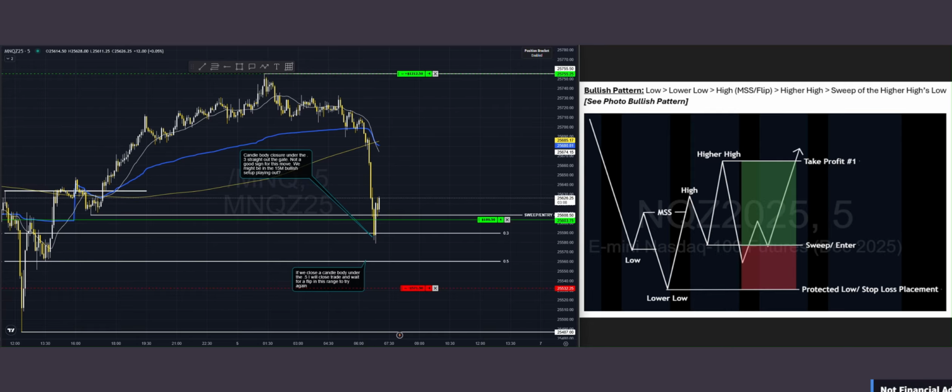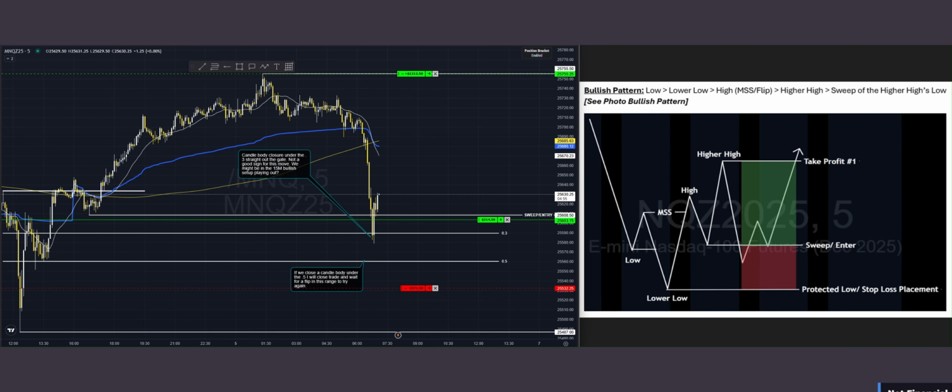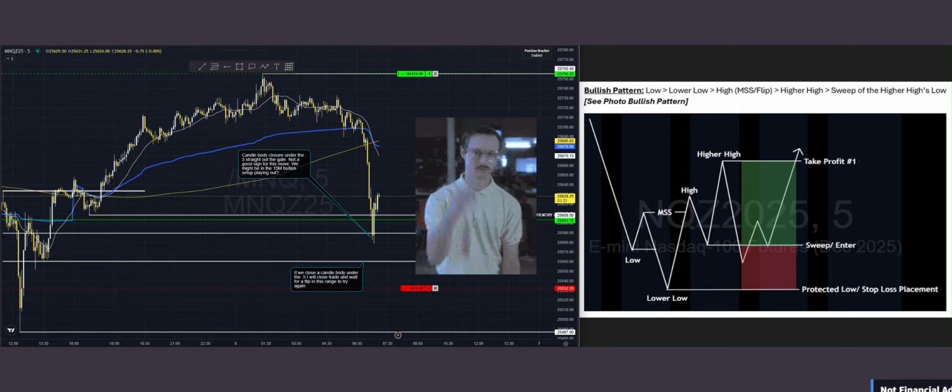Just to note, this position was taken right before market open, so that's why price seems like it's struggling a little bit here. We don't have the volume quite yet to drive it to take profit. As price progressed, we saw that we were getting candle body closures above highs, letting us know that the bullish trade is still valid.